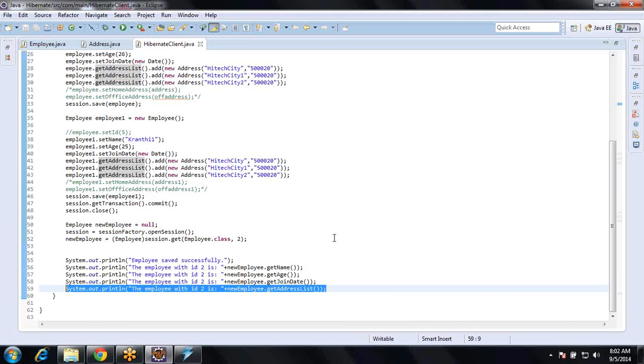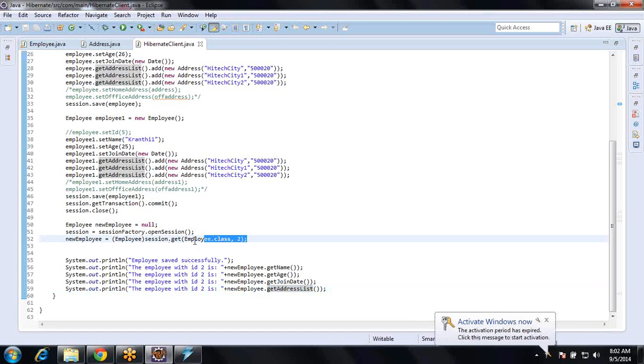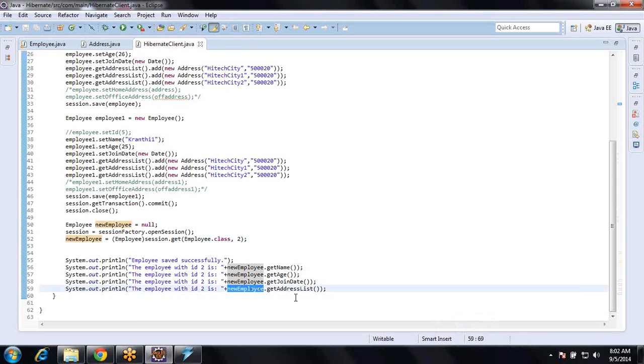So when I say session.get, it's not automatically populating the address list at that time. It's populating the address list whenever I say getAddressList. At that time it is querying and getting the results.